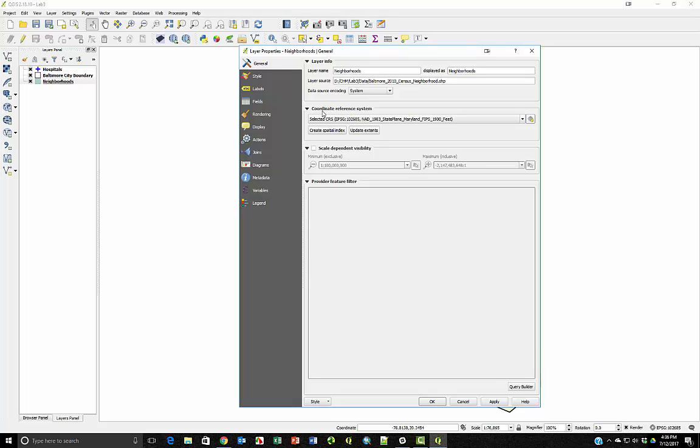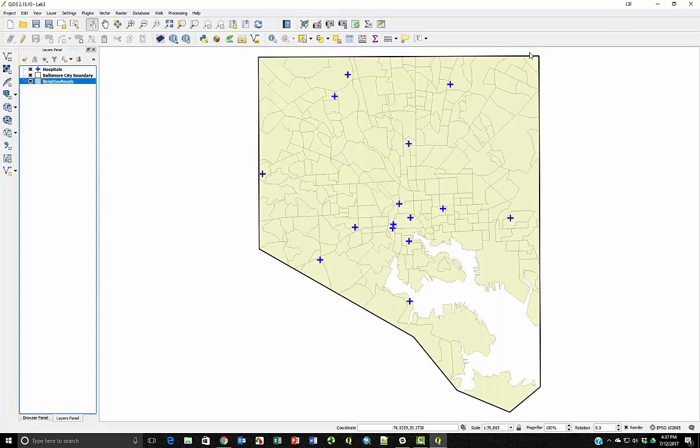Going back to the components of a CRS, this can be broken down as the projection is State Plane, Maryland zone, the datum is NAD 83, and the coordinate units are feet. Now that I've discovered that, I'll close the Layer Properties window. If you check the CRS of the other two layers, you'll find them to be in the same CRS. So all three layers are in the same projection.